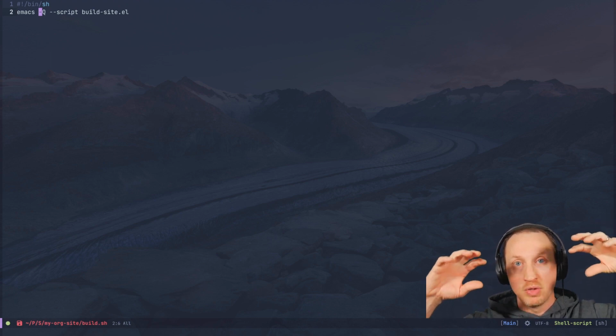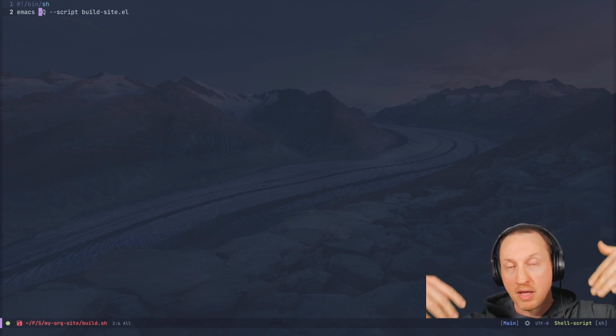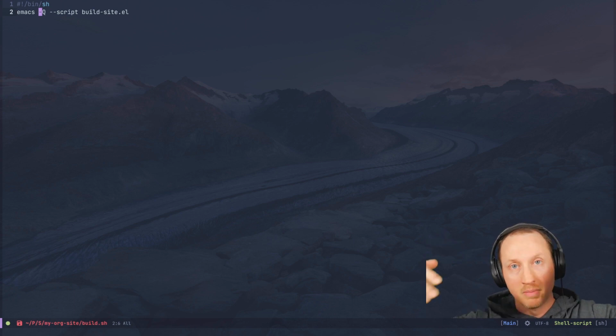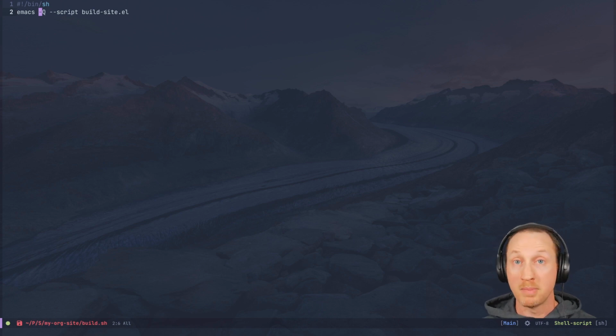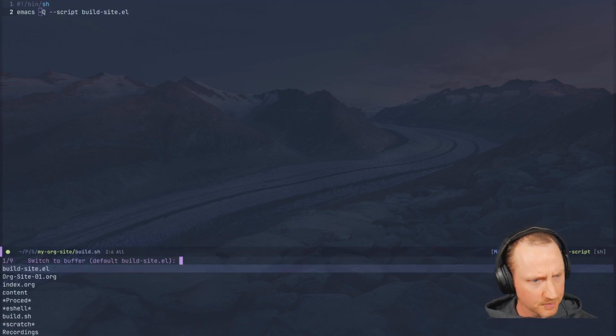Because when we try to use this script to publish our website by running it through automation systems, etc., we want to make sure that this script can run completely standalone with no other dependencies other than what's inside of this script, or at least what can be installed from inside of this script. So it's very important to use the -Q parameter here. And this is sort of why we create this bash script, just to automate this whole process.